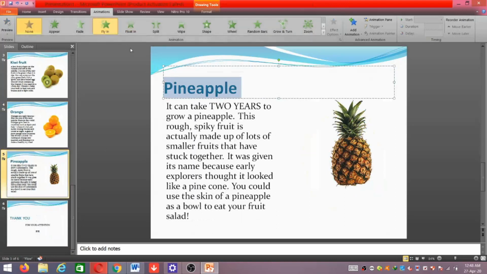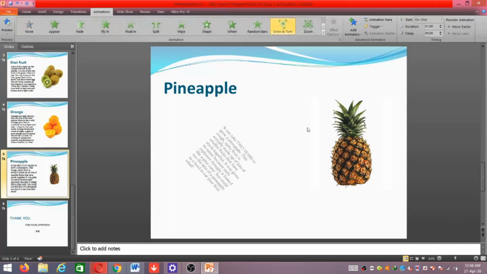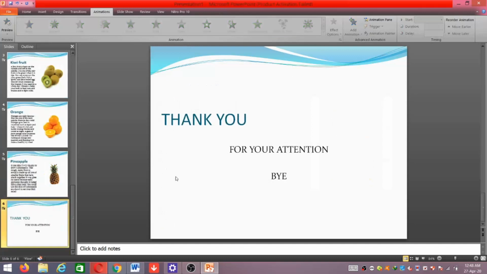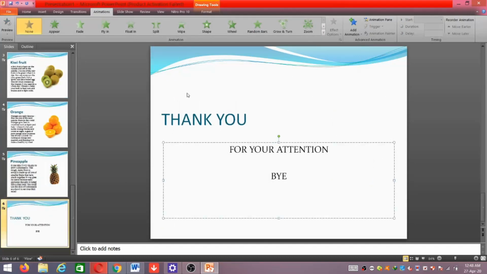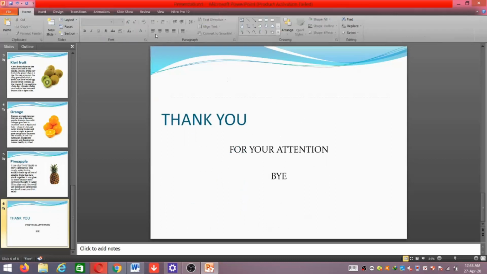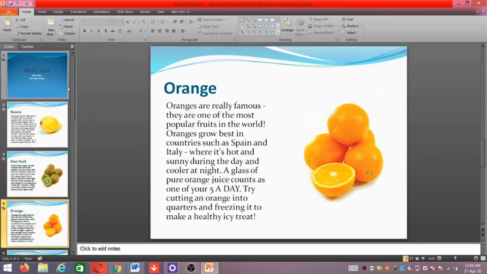For example, fly in, and this one is grow and turn, something like it. Okay, so last slide, fly in and thank you, also fly in, but I want this thank you in the center. I try, yes. Okay.